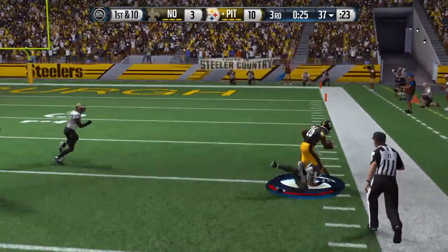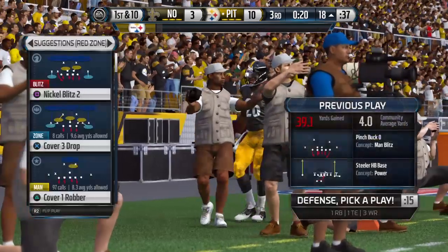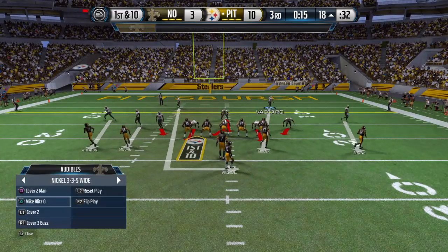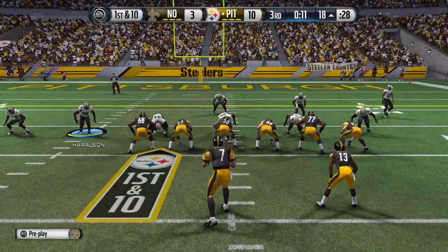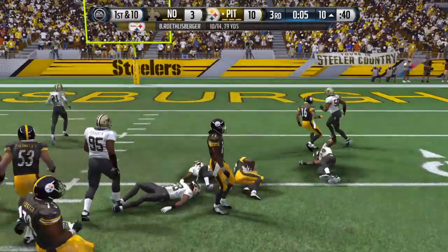Unstoppable. The foul is taken down at the 18. The defense gives up the first down there — they're behind, they just can't sit back and keep bending. You gotta take some chances, go on the offensive on the defensive side and just make things happen. Now first and ten — Roethlisberger sends it to Brown.